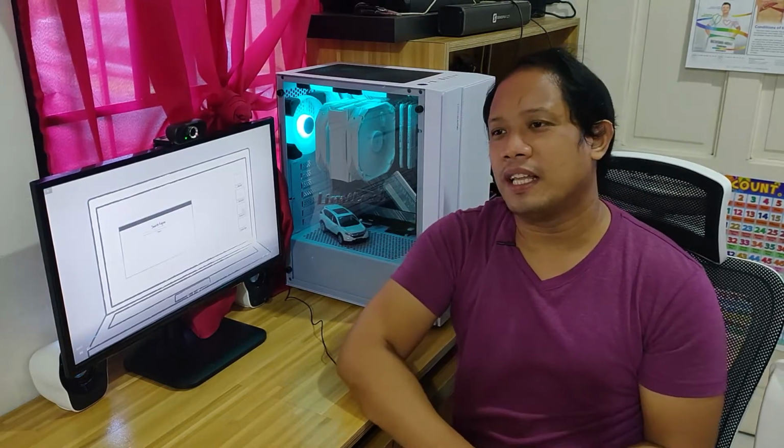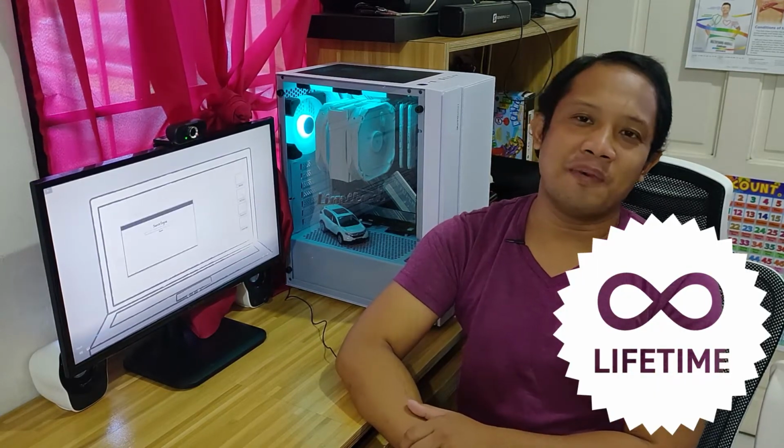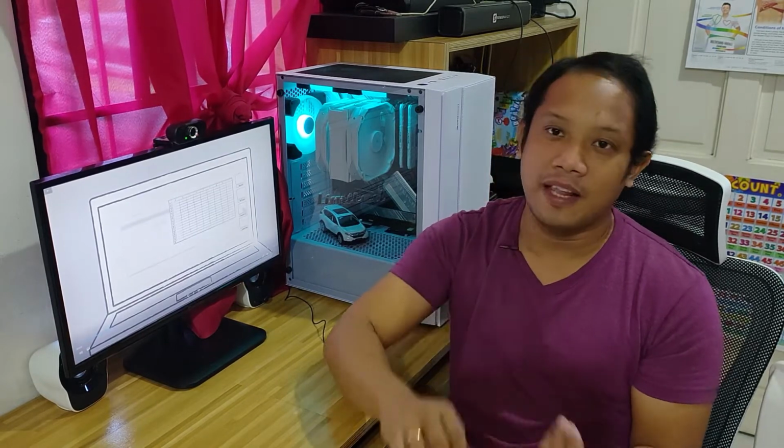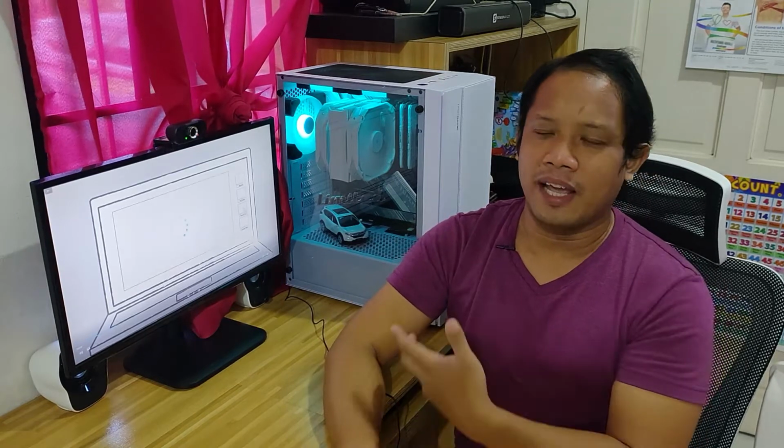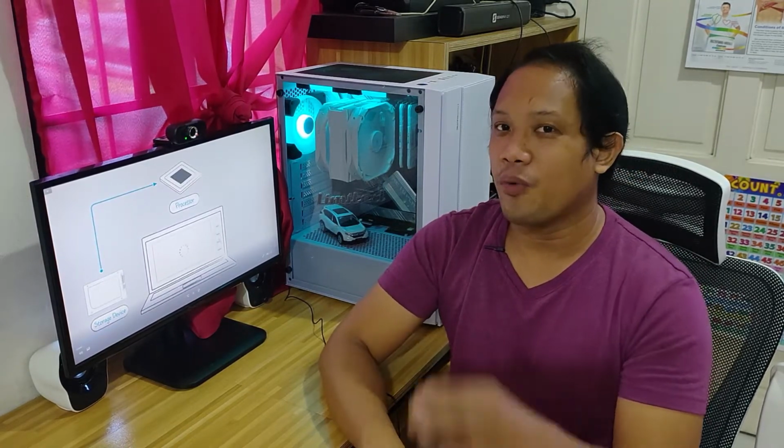Okay, so another thing is yung tinatawag nga ni Crucial na limited lifetime warranty. So syempre, as a consumer, warranty is very important so that in case magkaroon ng defects or failures during the early stage na ginagamit natin yung ating memory or any parts of the computer, at least yung warranty will give us peace of mind na hindi masasayang yung budget mo when you purchase this memory.